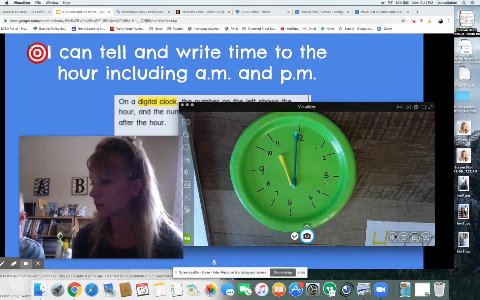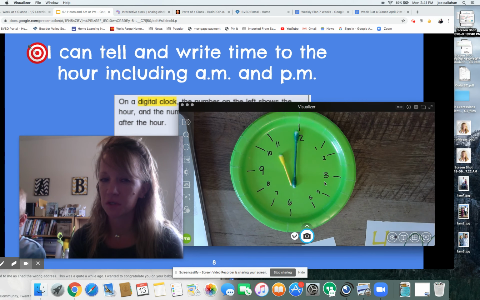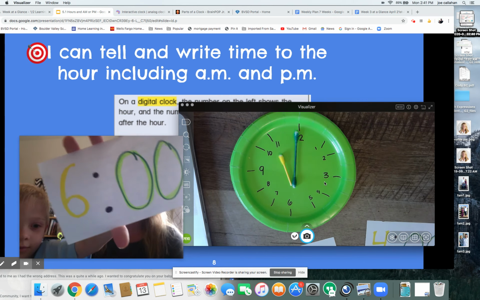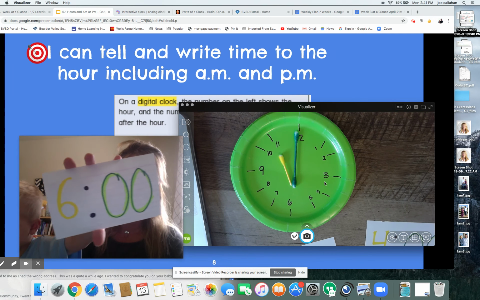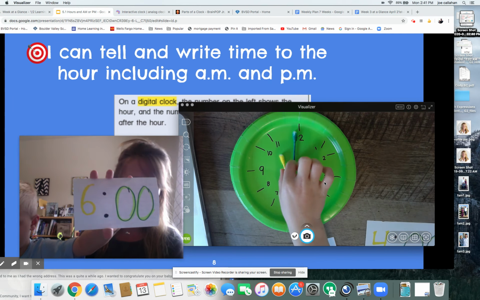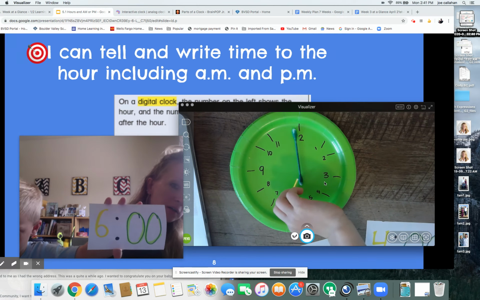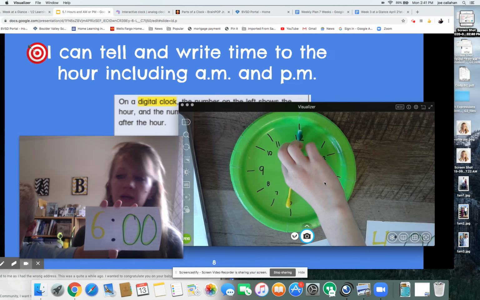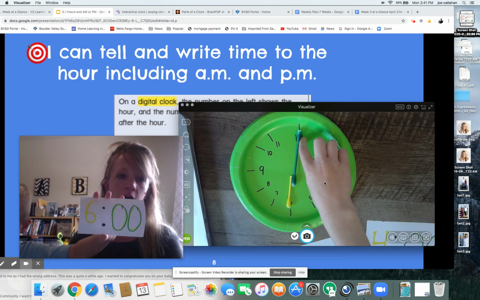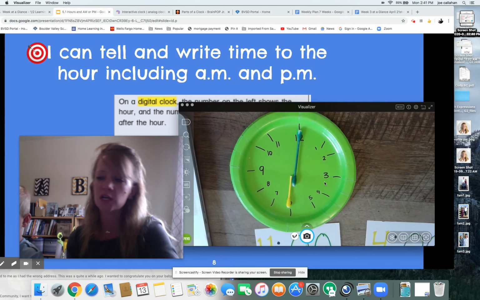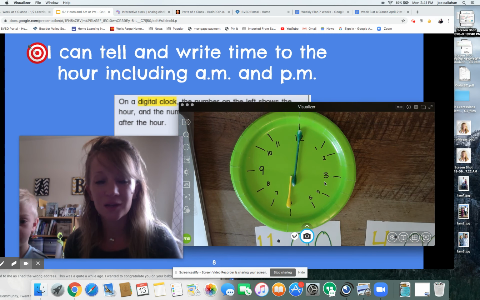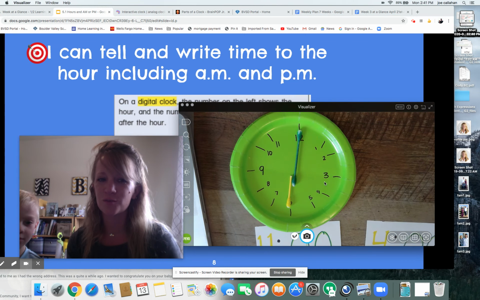All right, Cody, give us one more. See if you can trick us. Is he going to do it, folks? What's that time? That's right, 6 o'clock. Now, Cody, build it with our analog clock. The hour hand, that short hand, is on the 6. That long minute hand is stretching straight to the 12. That minute hand didn't move today. Don't worry, it'll start moving tomorrow.